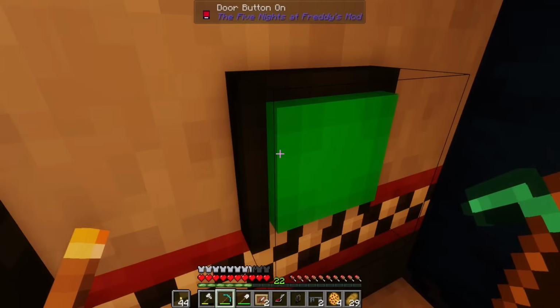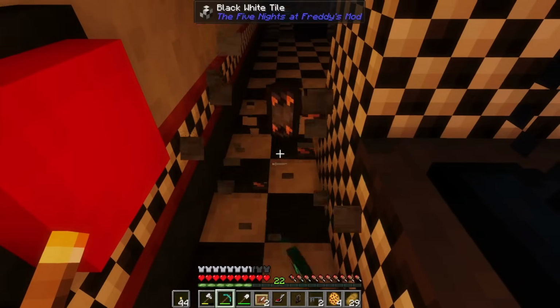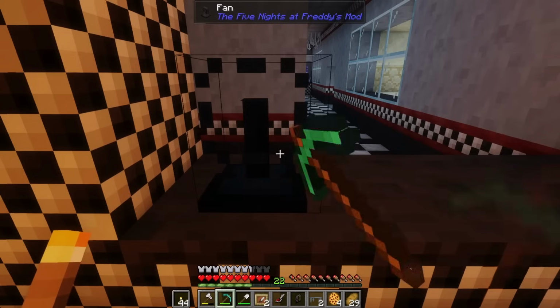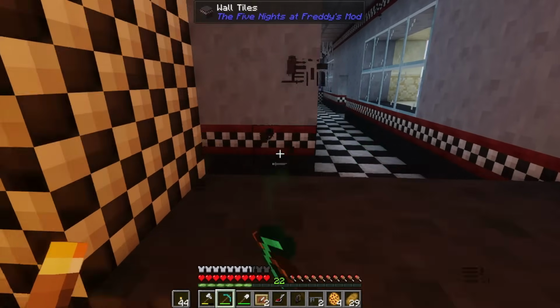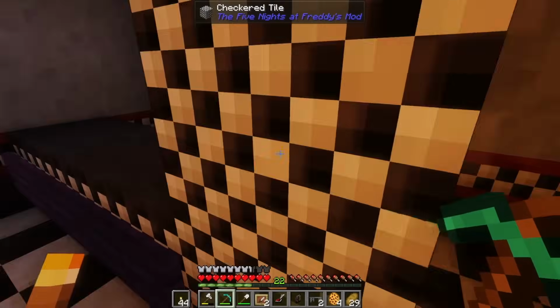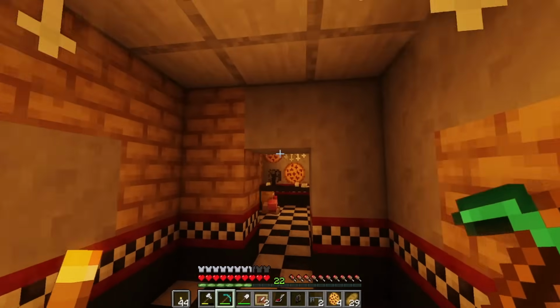Yo, we got a security door right here. This is perfect. Oh, let's go. Office door. We also got the door buttons. Oh, here's the regular fan. Yo, we also have the regular fan as a prop. Oh, that's amazing. Yo, regular fan. But yeah, here's Fazbear's Fright. It mainly has a bunch of wires and stuff in it.